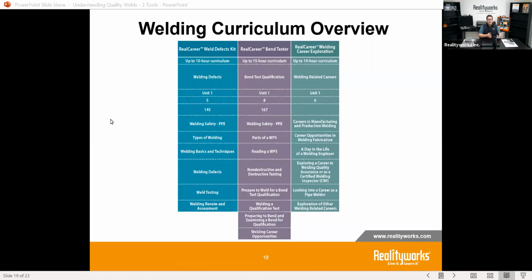All right. Moving from there, going to our Weld Defect Kit, and then going from there to our Bend Tester. Now, again, we have curriculum for every one of these products. So not only do you get the product and the ability to have your students understand what a qualified common weld looks like, and to help you with the weld defect areas, it also gives you curriculum that walks through with your students all the steps before you would actually have them do the weld. So again, helping your students understand and gain knowledge in this world.